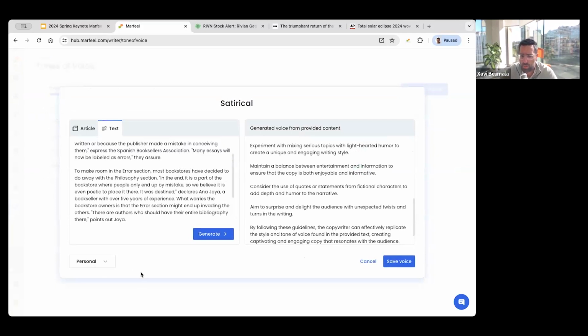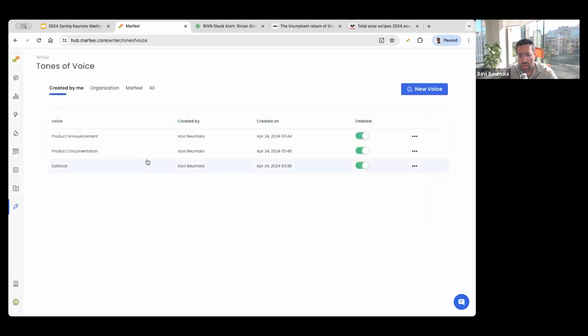We think that it's very important that you can share them across the organization. So there is a new role on the system called Copilot Manager that admins can assign, that will be able to create both tone of voices and prompts, as I'm going to be showing you in a second, and share them at the organization level. So for example, here as a user, as an individual, I have visibility on those tone of voices because I've created them. I can disable them, okay? Because, come on, I have them here, but they are annoying. I have lots of tone of voices.